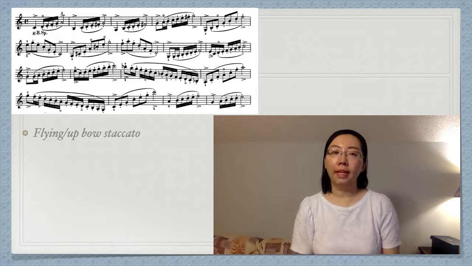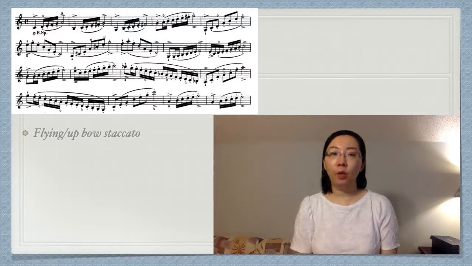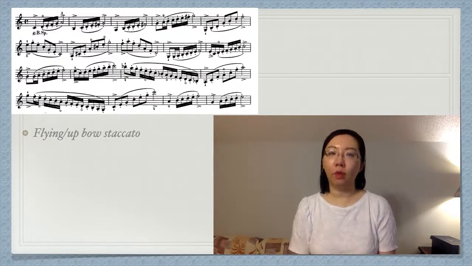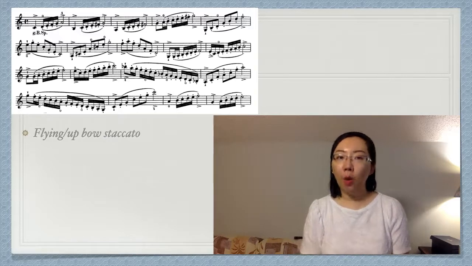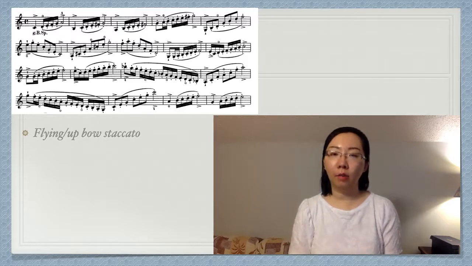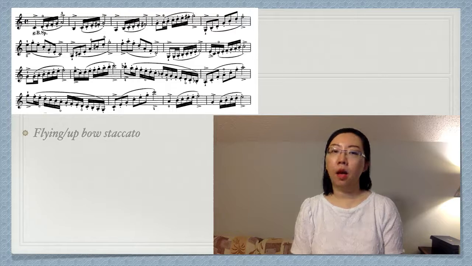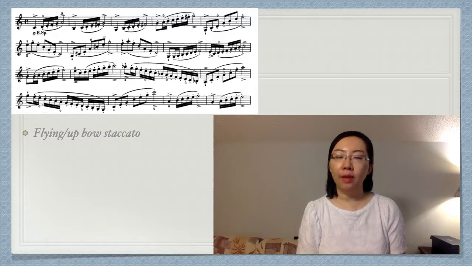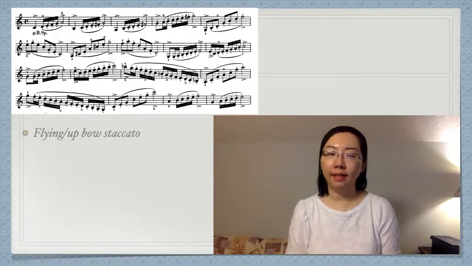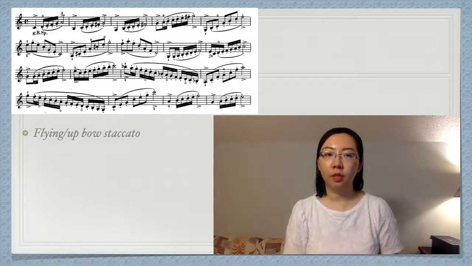When you are playing a fast succession of Martelé notes in one bow, then you are making a flying staccato, which is commonly called the up-bow staccato. Again, the bow always stays on the string. There is a down-bow staccato in solo violin repertoire, like the Hora Staccato by Grigoraş Dinicu, but we rarely see it in orchestra repertoire. Both up-bow and down-bow staccato are very virtuosic techniques. You should always control the movement of the beginning of each note.